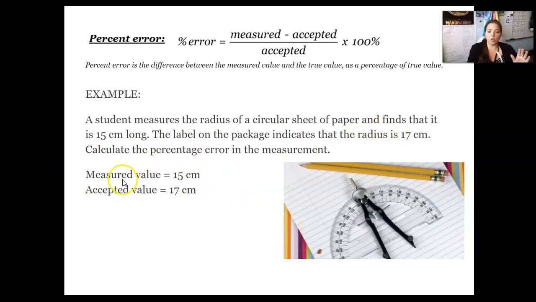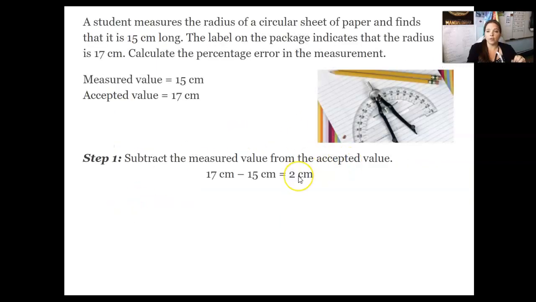So first off, take note, what's the measured, what's the accepted. Then you're going to plug in. It doesn't say here, but I always write it down. This is my measured minus accepted over accepted times 100. So you're going to subtract the measured value from the accepted value. Now, if you were to actually do that, you'd end up with a negative number. You will see why in a second. Just to make it easier on you, just make it positive. All right, so take the bigger one minus the one that's not as big.